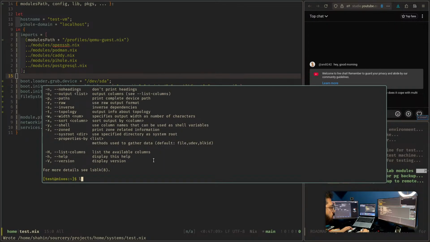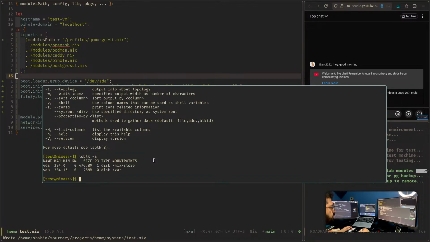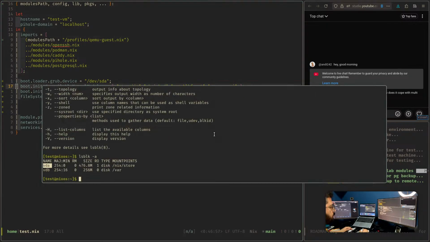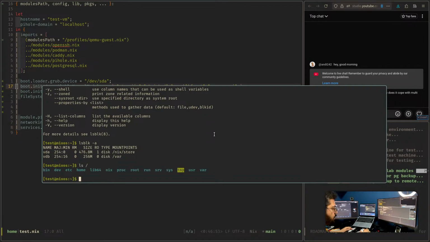Print all devices. Okay, this is the device name, vda and vdb, right? And then the grub is, this is interesting. What do we have in the root directory then?